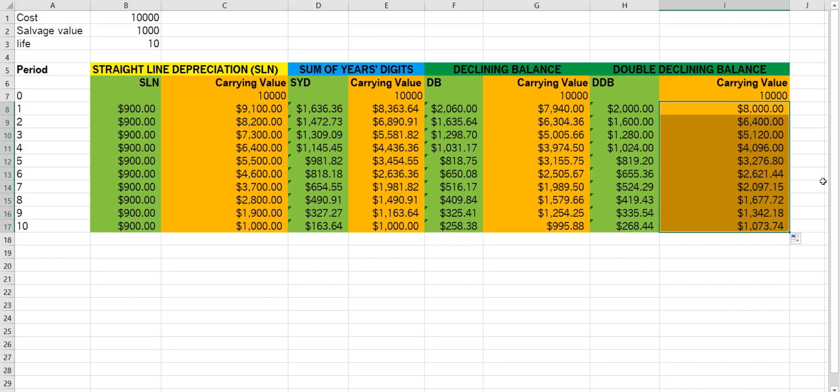Now these functions are invaluable, of course, for financial modeling, fixed asset management, and maybe tax planning. They will allow the business to calculate easily and track depreciation in their financial records.